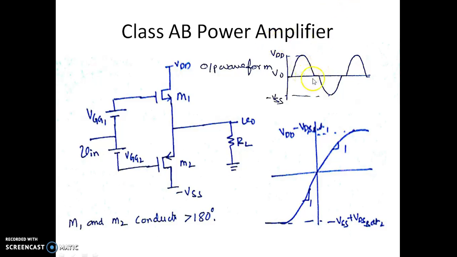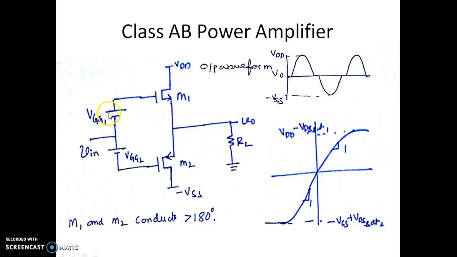Since the transistors are not biased, the conduction angle is slightly less than 180 degrees, so we end up with distortions. Even though the class B push-pull amplifier has very good efficiency, it has this crossover distortion. So in this class AB power amplifier, we have to overcome this crossover distortion. You can see the circuit diagram, which is identical to that of a class B push-pull amplifier.